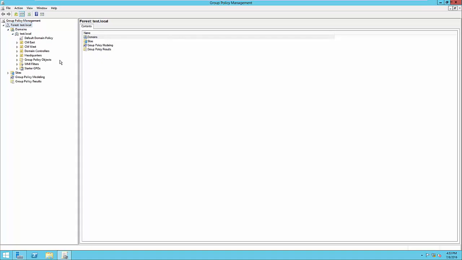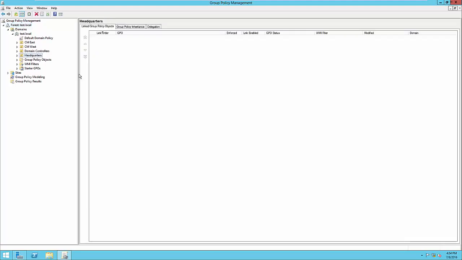Now, when we talk about group policy in terms of structure, we need to realize that everything that you do in group policy is OU based, a lot like Active Directory. So you'll see our Active Directory OUs on the left-hand side, CM East, West, Domain Controllers, Headquarters. And the first thing that we need to talk about when we're creating policies that we're going to apply is that when we create a policy, we're not only working within the context of which users or computers am I going to apply this policy to, we also need to pay attention as to where we are linking those policies as to the OUs that they're placed in. When we create a policy, let's say we create a policy in the headquarters OU.